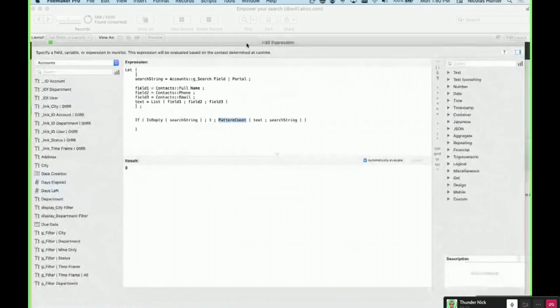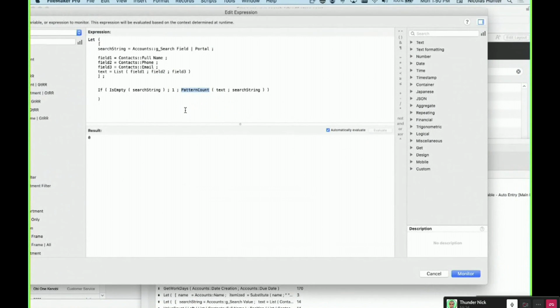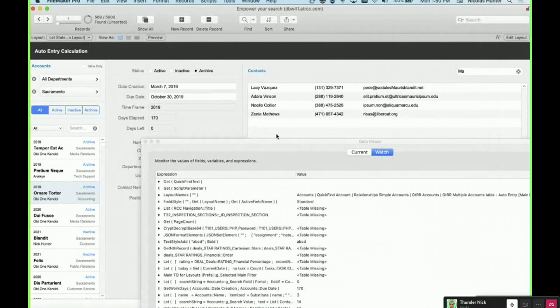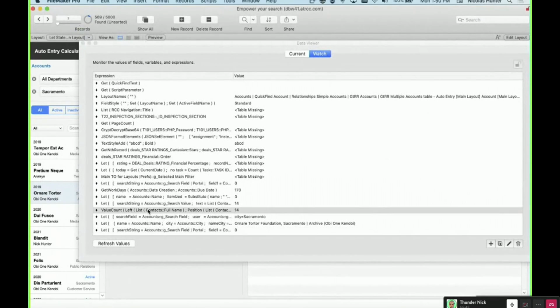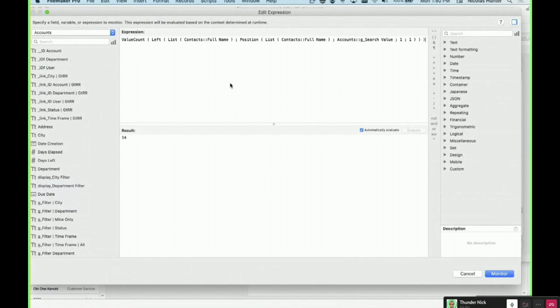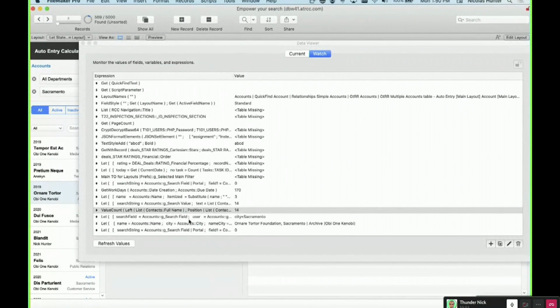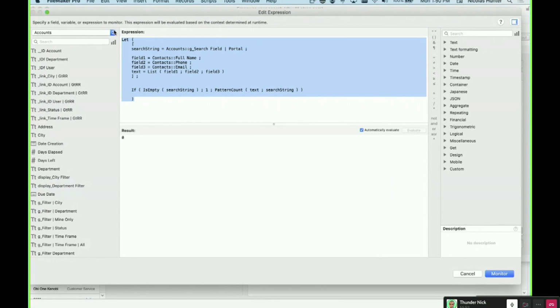Okay. So this was the let statement. It's extremely simple to understand here because you have a visual representation of what's going on. When you lay down your calculation like that, you don't have a clue about what's going on. Oh, by the way, I tried to make that without the let statement, and I couldn't get it done.